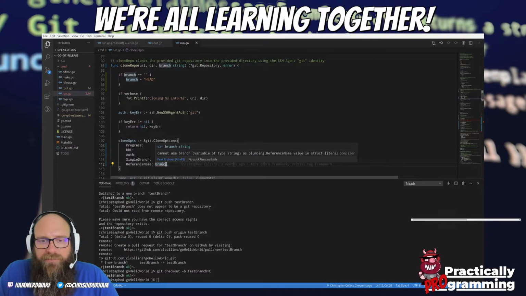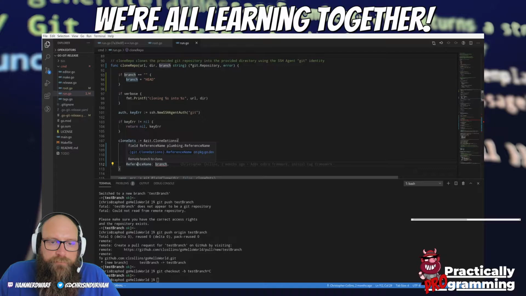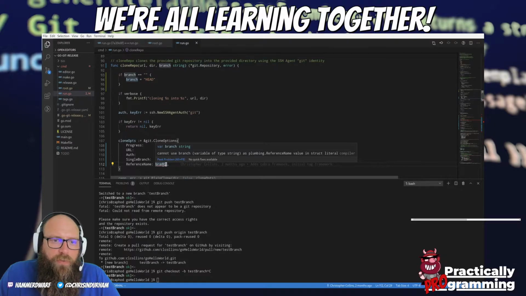Cannot use branch variable of type string as plumbing.referenceName value in struct literal. Except plumbing.referenceName is a string. What does that mean?